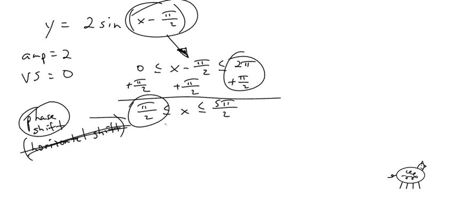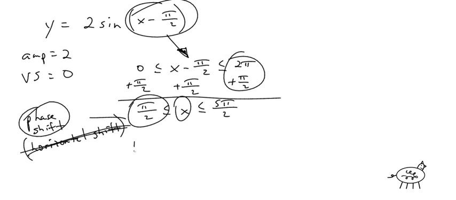Okay, but that's your phase shift, and that is going to be for every trig function except for tangent, and I'll show you as we get to that why it's not for tangent. But basically, you look at that number after you solve the compound inequality, and that's automatically your phase shift.